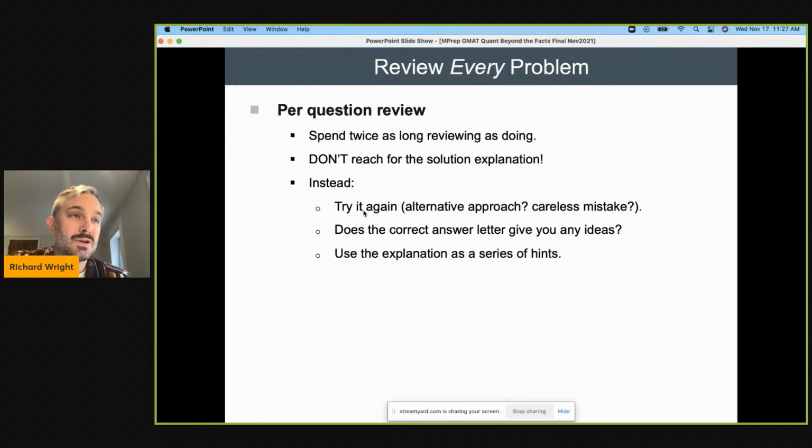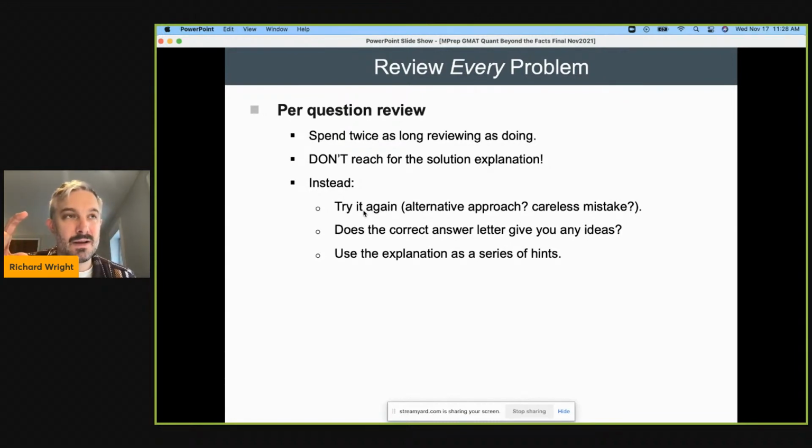Then when you read the explanation, instead of just reading the whole thing, cover it up with a note card or a piece of paper and read it bit by bit, basically using it as a series of hints. And if a hint comes to you, the third line in, and a light bulb goes off, try the problem again. See if you can get it just with that hint and connect whatever dots there are remaining. What you're basically doing here is trying to figure out what is the hardest version of this problem that I'm capable of doing. The problem itself, I wasn't capable of doing. So let's make it a little easier.